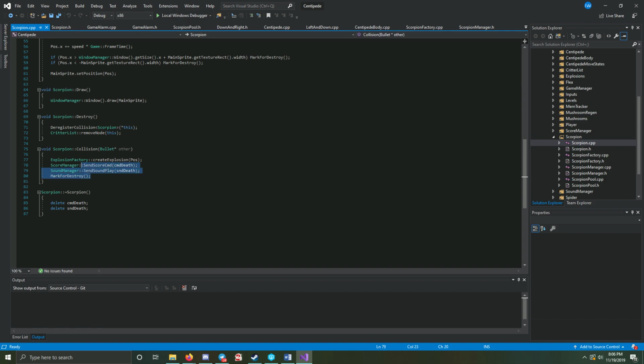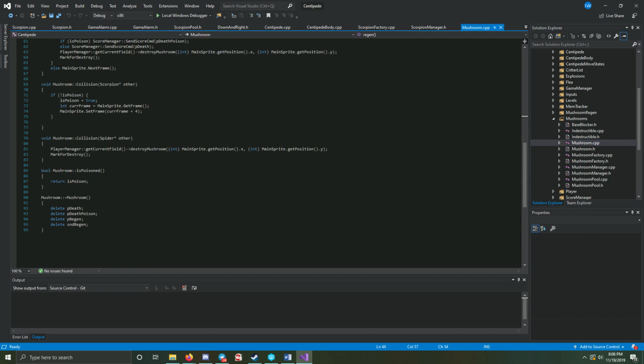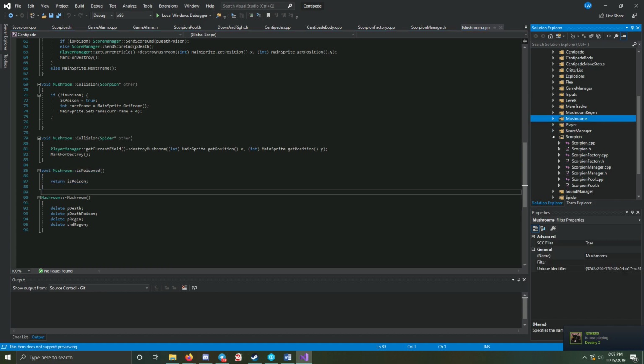Destroy and collision with the bullet, fairly simple. Poisoning the mushroom is handled within the mushroom, and just to remind, on collision with a scorpion, we just become poisoned, set frame to the poisoned one, and we manually have an internal track of whether we're poisoned or not.